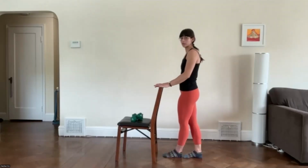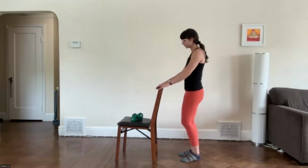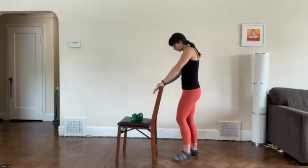All right, hands back to the chair. Undo those legs, shake them out. We'll go into a stretch here.